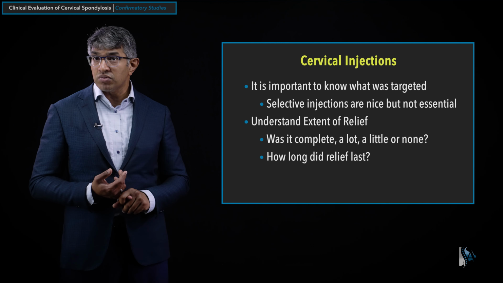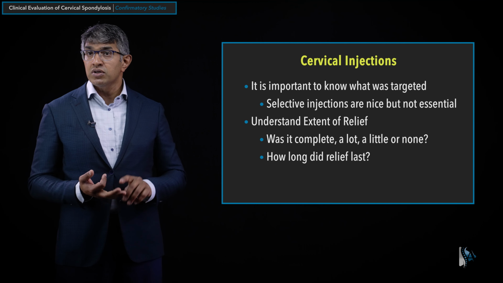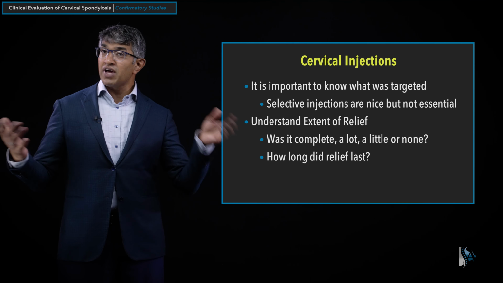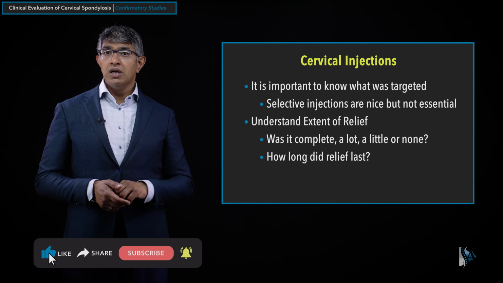Sometimes people say, yeah, it helped me for a few weeks, but it was just a little bit. And those are all different answers. So understanding how complete was the relief, was it a lot of relief, a little bit of relief? Did they get no relief at all? Not even transient. If you ask them, I got an injection, it didn't even change a thing. I didn't feel better, even on the drive home, I never got better along the way. That also has different implications, right? That seems to favor that maybe it's not coming from the cervical spine.